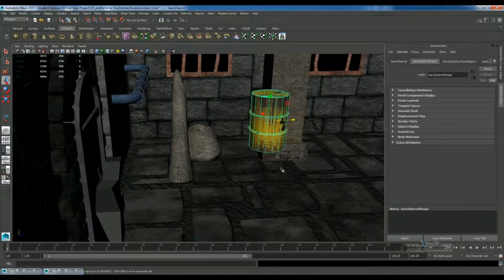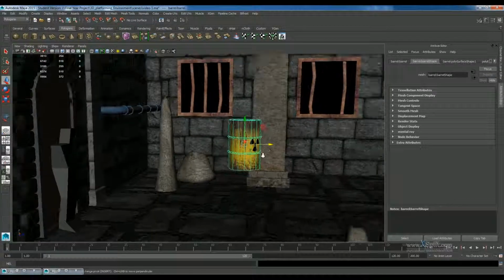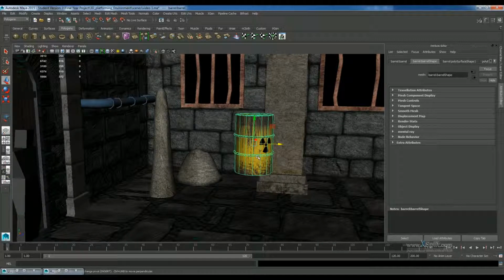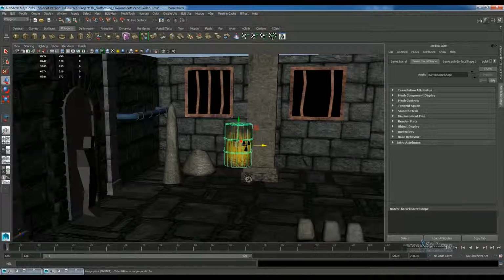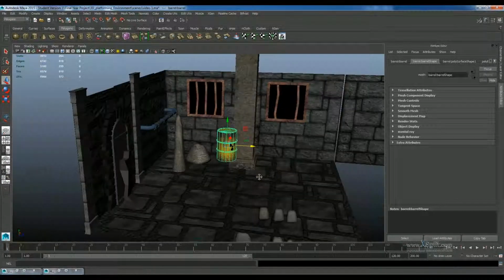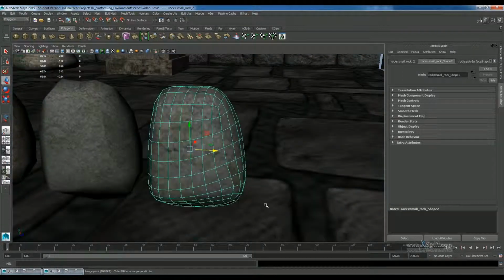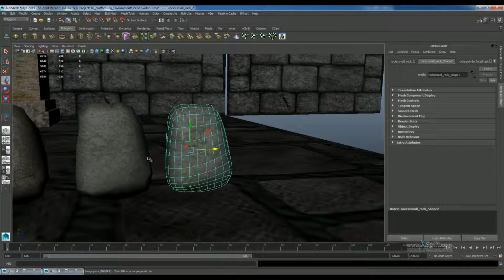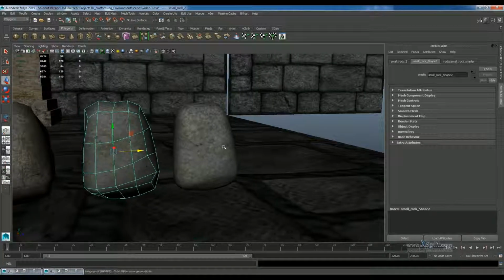The second thing is to determine which models require the most polygons. As you can see here, this is probably the highest one in the scene, as it's the main focal point of the scene, the barrel, which is 510 tris. If you have smaller objects or objects that don't require as much detail or density, then don't bother adding all those details. A good example here is these 2 rocks. As you can see, this one is 512, this one here is only 128.